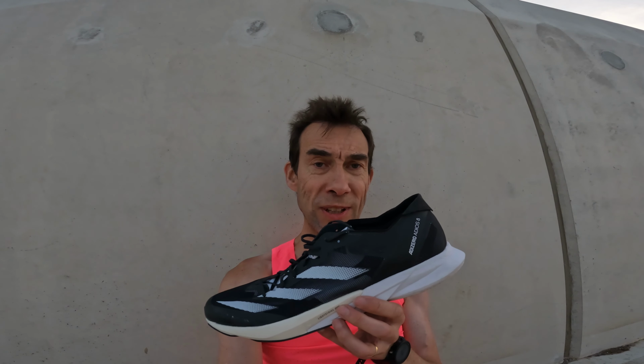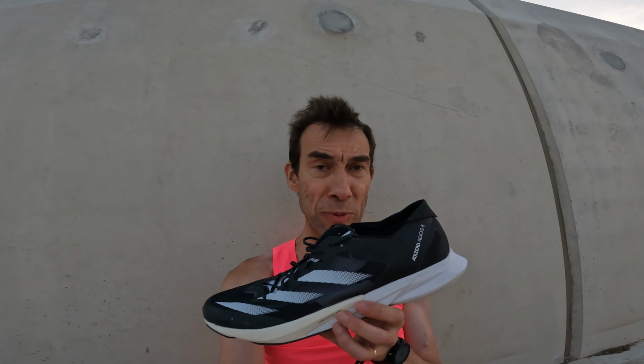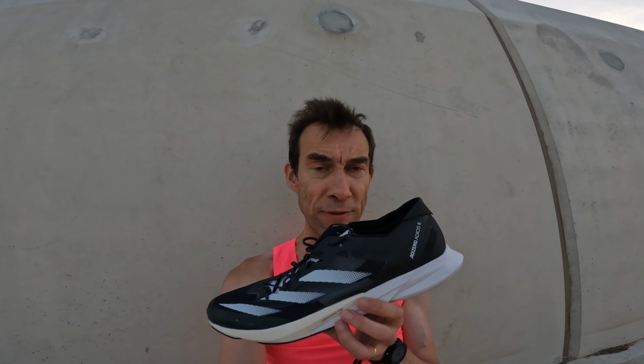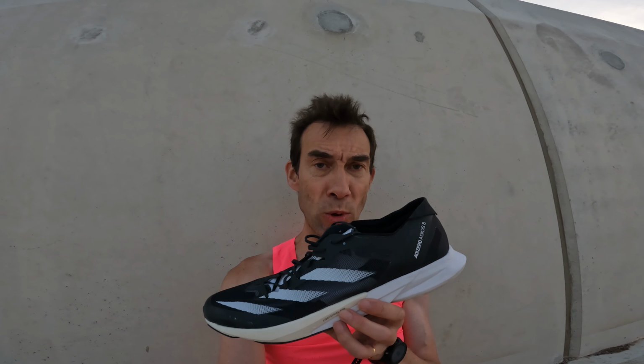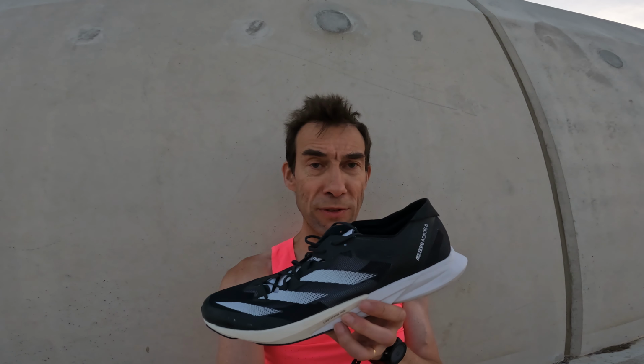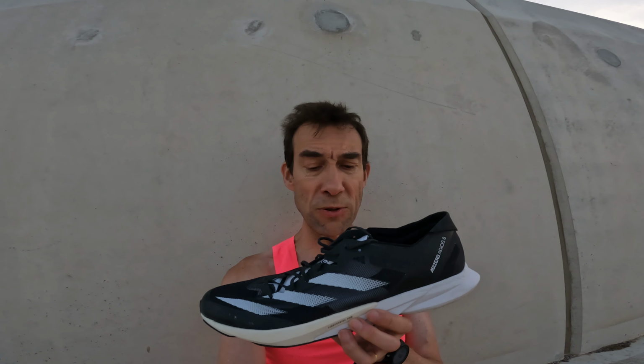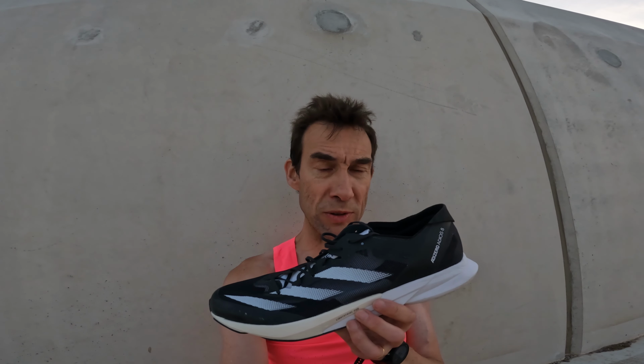The downside is that none of the discounts work. Usually with the Adios, you used to get a discount straight away if you're an Adidas member and have bought shoes from them before. None of them seem to work. They seem to be a bit wise to that now. I think sometimes that was a mistake and they were just selling off shoes too quickly, too early. So I think at £120, this actually compares quite well to other shoes in its class.